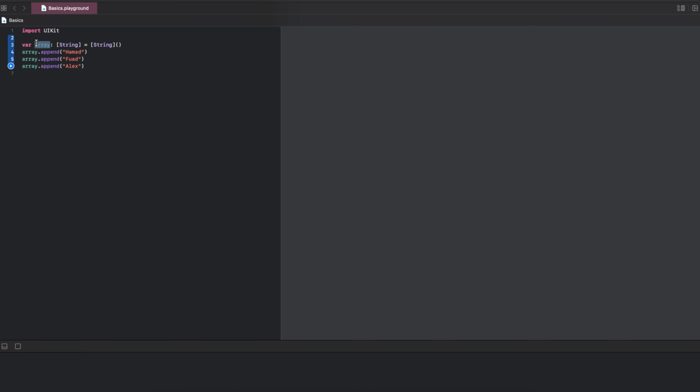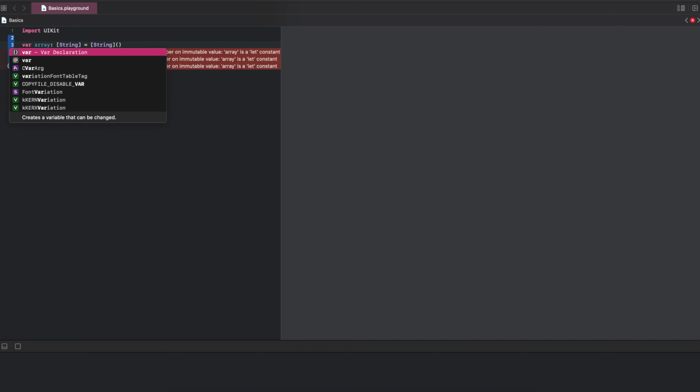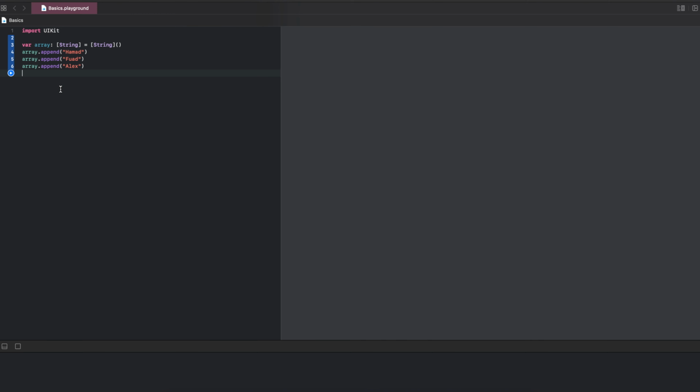So the idea of writing efficient code is to always start by writing constants, and then if you get an error because you are going to change or mutate the value of that array, now I can change it to var. Very simple, but it's going to make your code more efficient.